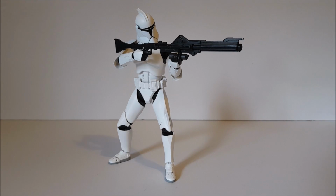Alright, so there you have it, guys. This is the review of the S.H.Figuarts Clone Trooper Phase 1 action figure by Bandai Tamashii Nations, of course. Very cool figure. I do have my gripes. Like I said, that leg articulation sucks, man. I don't know what else to say about it.